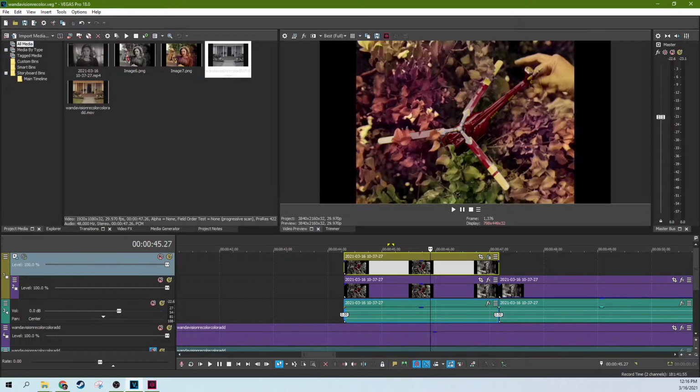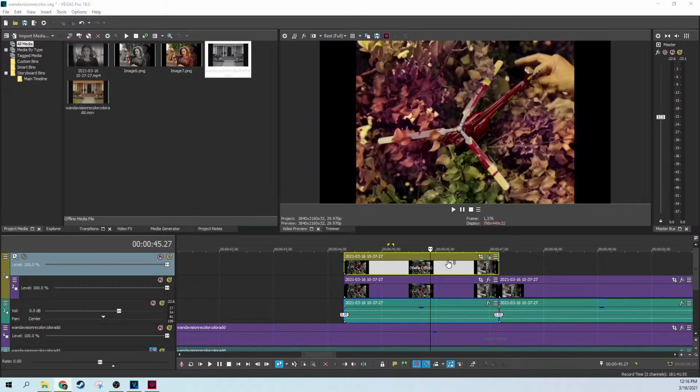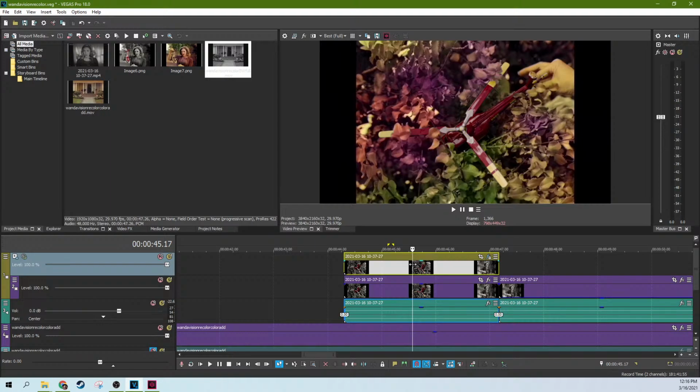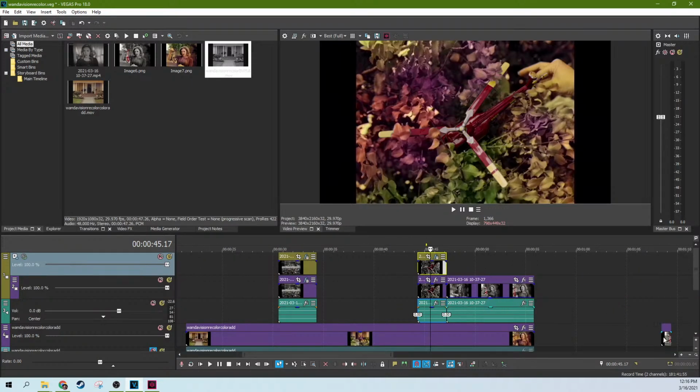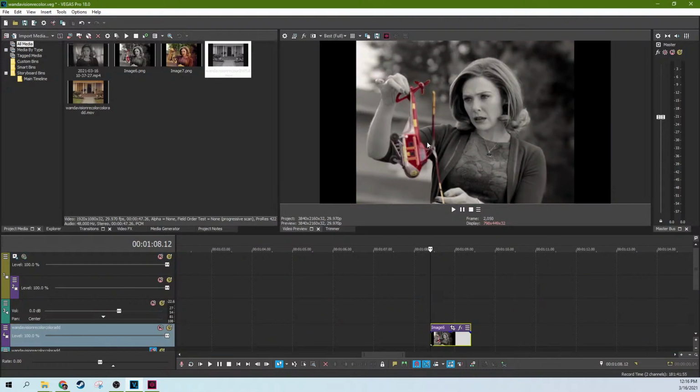For what I'm doing right now, if you're asking, can you do what I'm doing right now with Vegas 17, the answer is no. But can you do this with Vegas 17? Yes, you should be able to do this. Some of the steps are going to be different, especially if I decide to use motion tracking or not. I'm still making this right now.